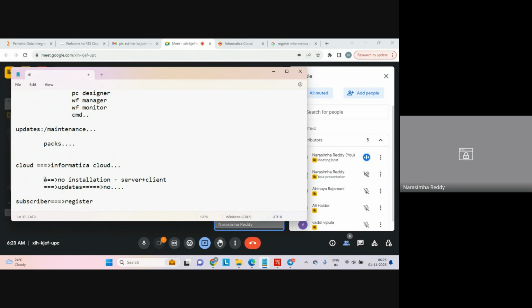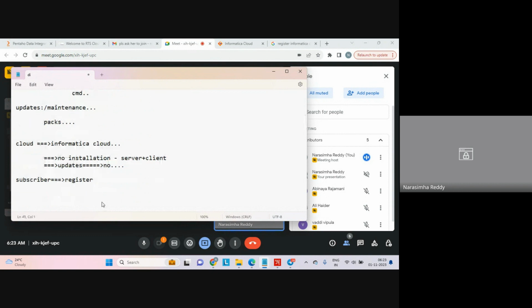Once you register, you don't need to perform the installation. It will work like a server subscription model, or publisher-subscriber model, or central server usage model. They're all synonyms.